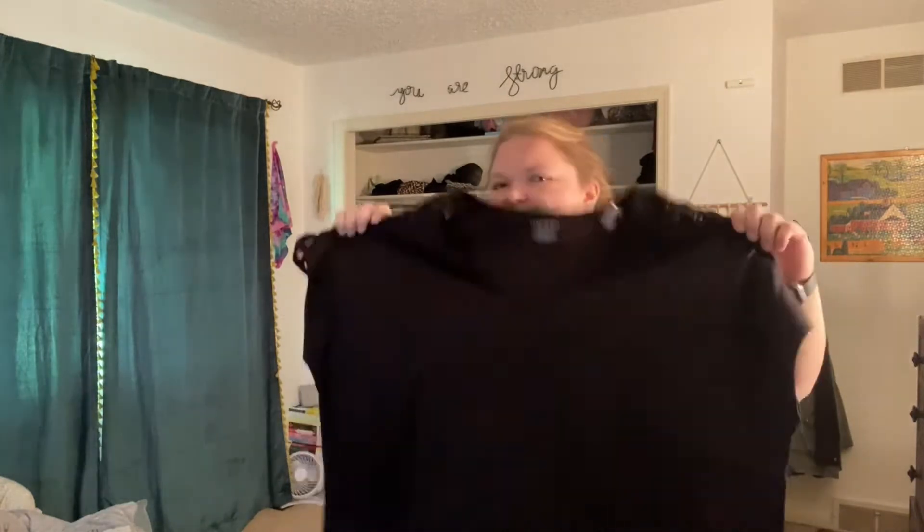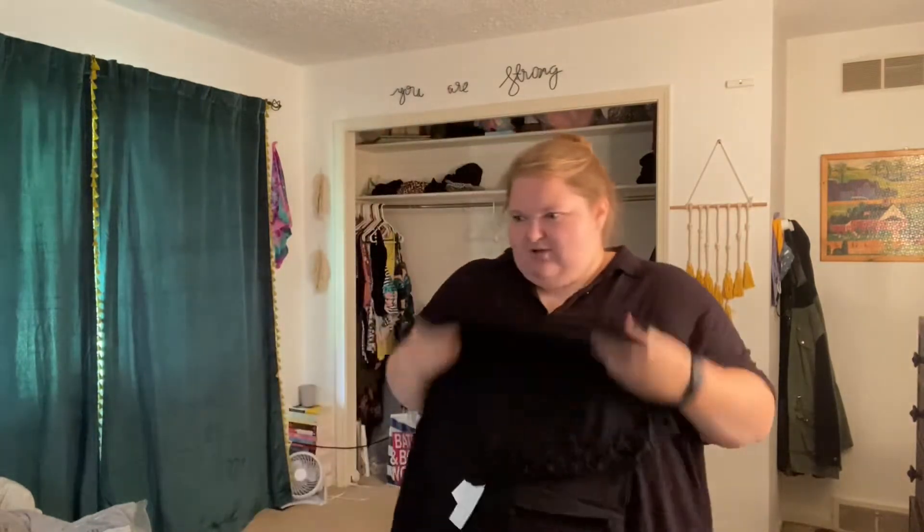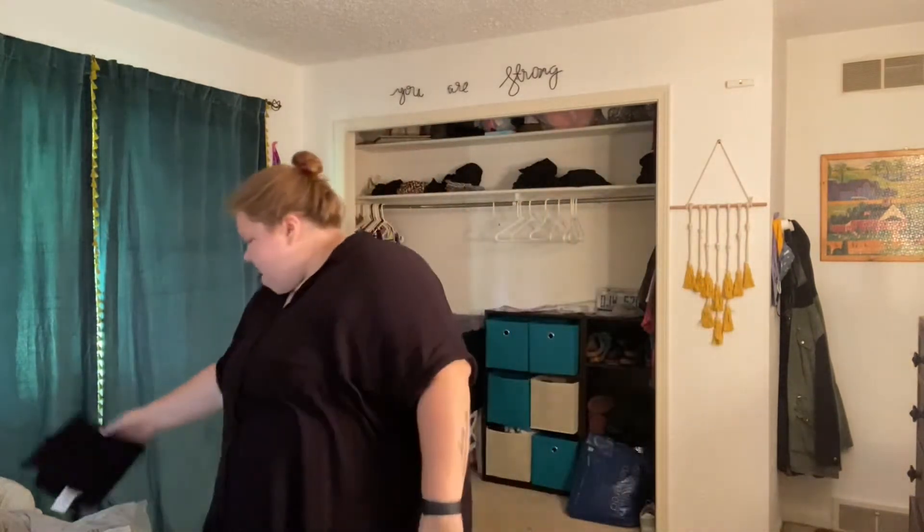Maybe I should have opened that one piece before — I didn't think about that. Oh well, too late now. Next I got this black shirt. Black is my favorite color. It's like t-shirt material, but the shoulder kind of looks different — you can't really see. It's like a meshy, knit material. Like macrame type material.